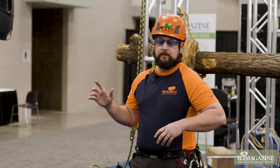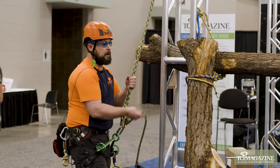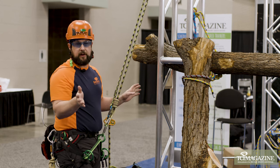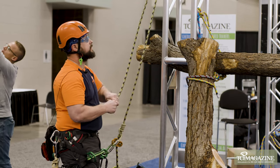This might be a little difficult to see, so feel free to come in closer as we do stuff here and ask questions as we go. How many people climb on moving rope systems? I'm guessing this is the SRS corner over here. So, working down a removal — we've blown out our top, nothing left for us to tie into, no lateral limbs. What do we do? We've got to figure out a choked system.